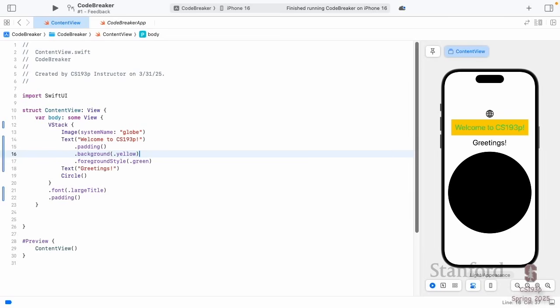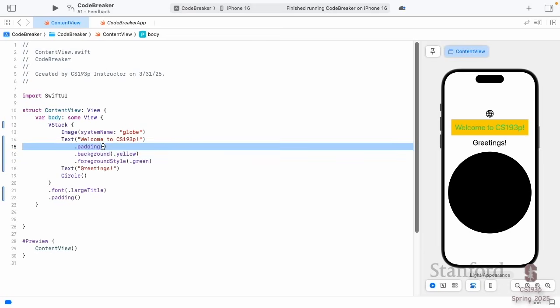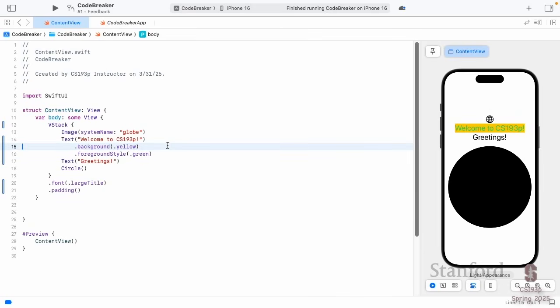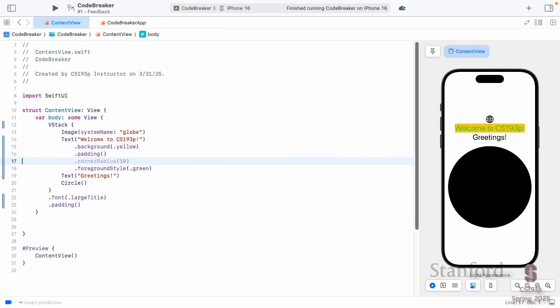It's not applying just to the text, it's applying to the padded part because I put the padding first. But if I take the padding and put it after the yellow, see, yellow now is only on the text, padding, now there's still padding around it, but it didn't get yellow because it didn't apply to it. So the order does matter. And that's great. You can use that to your advantage to get things to look the way you want. All right? That's a great question.